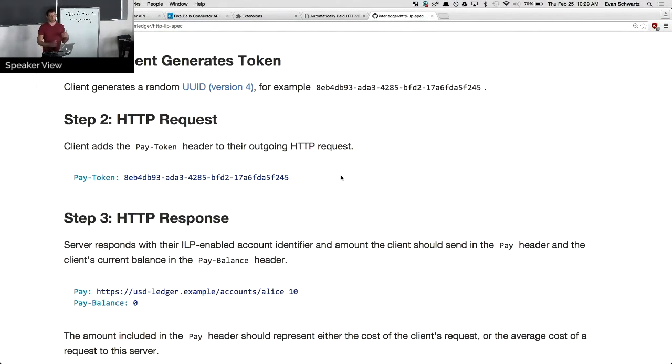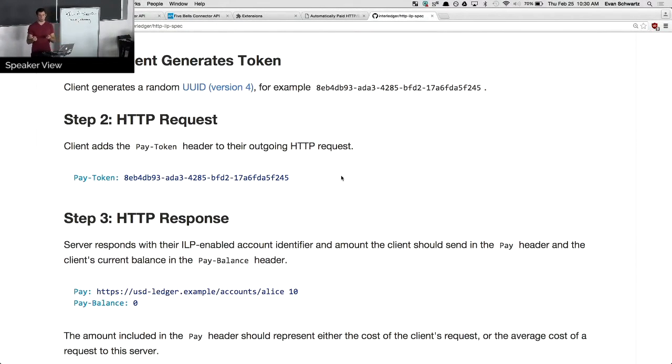One way to set this up, and this is in no way final, is to have a kind of temporary token that you use to identify yourself. The way this is working is, I'm the client, so I'm going to pay the server money, and I'm also going to send an HTTP request to them. But I don't want them to know who I am. I'm not subscribed to them. I just want to read one article or something like that. So I include the token that I'm going to use for this session. I generate the token, so I can throw it away and regenerate it as often as I'd like. I send the token along with the HTTP request, and I send it along with the ILP payment.